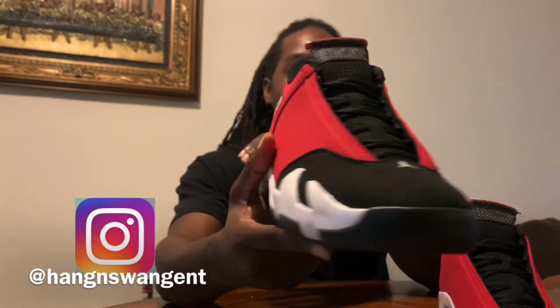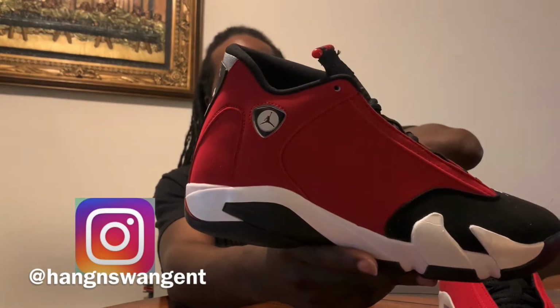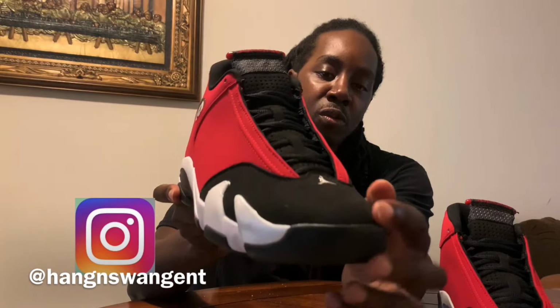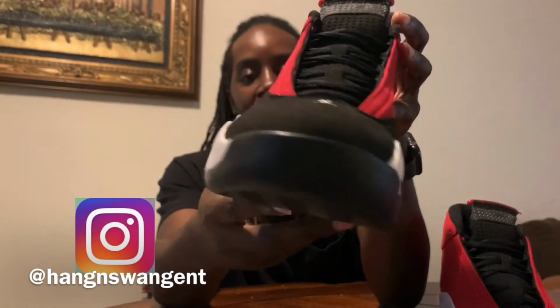On the outside and inside of the shoe, it's not suede or nothing like that. It's more like a nubuck feel to it. It feels real good to be real with you. Great quality on this shoe. And you got your nice old Ferrari sign right there with the Jumpman logo in the middle of it. And you also got nubuck on the toe of the shoe with the Jumpman chilling on the front of there. And on the midsole, you got your white going around the midsole of the shoe.